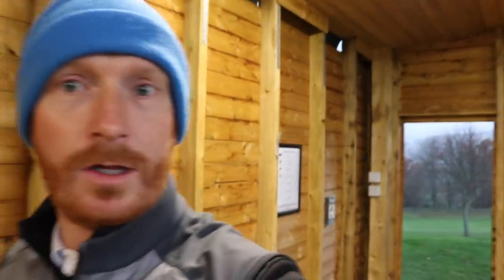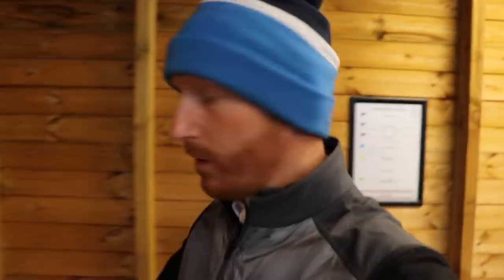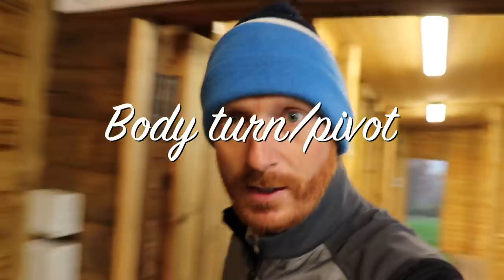We're on. This morning is miserable — look at this — very, very wet this morning. But we are not going to let that bother us. We're going to work on pivot today. We're going to talk about how the body turns in the golf swing, keeping it as simple as possible. It's all hands and arms? Well, it shouldn't be — it should be body turning, and today that's what we're talking about.